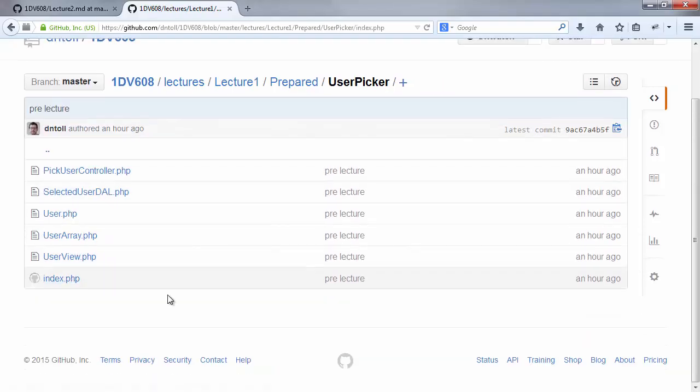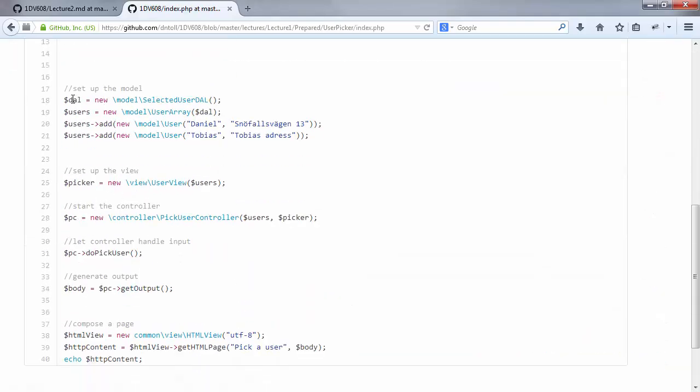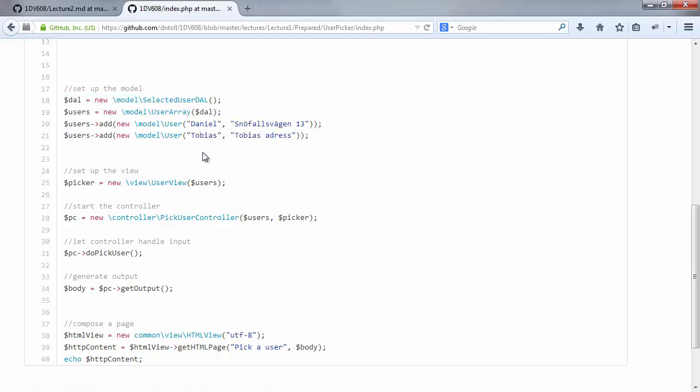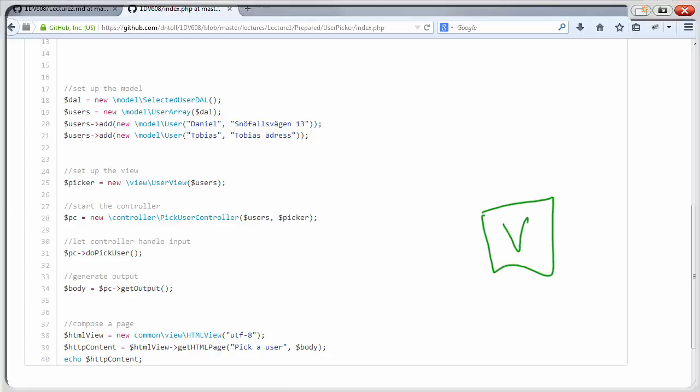So what happened to the model? Okay, we set up the model. Now we understand that. So now we have set up and constructed a model containing 2 users. And now I create a view, and I send this model object to the view. And you do remember that the view was allowed to see the model.